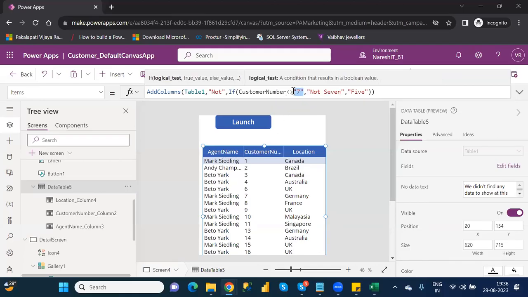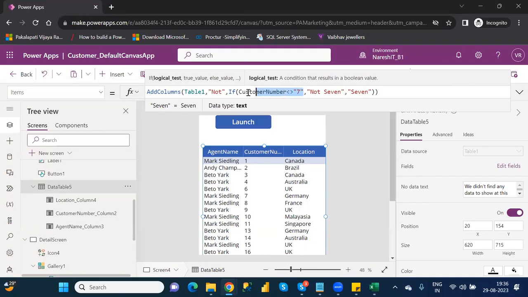If the column is in text data type, you have to give the static value in double quotes only. If it is a numeric or decimal value, you can give it directly. Understand? So here, see, not 7.